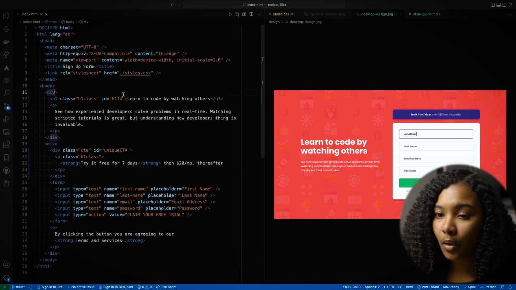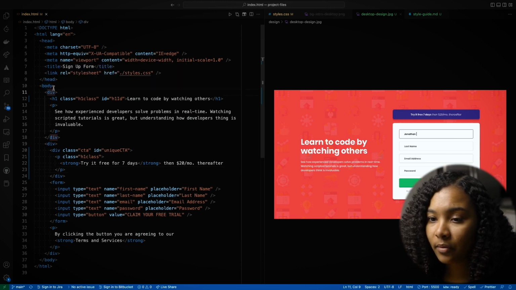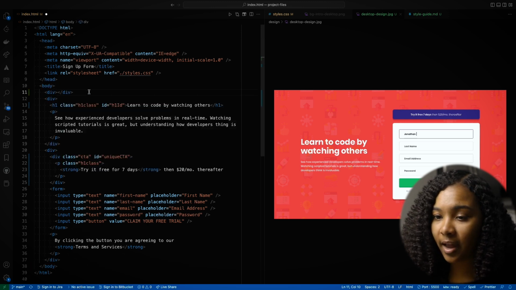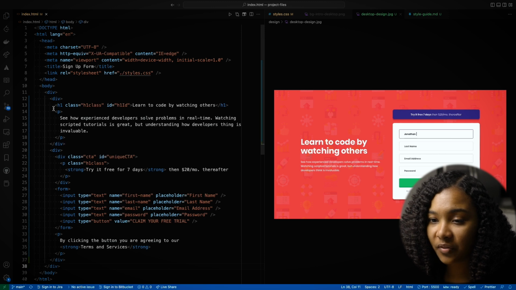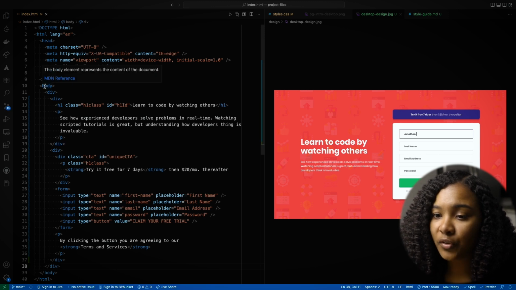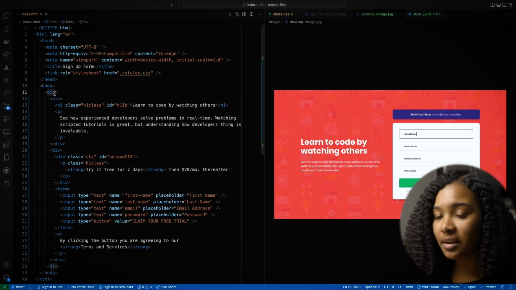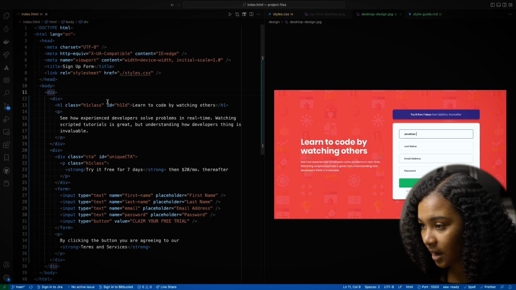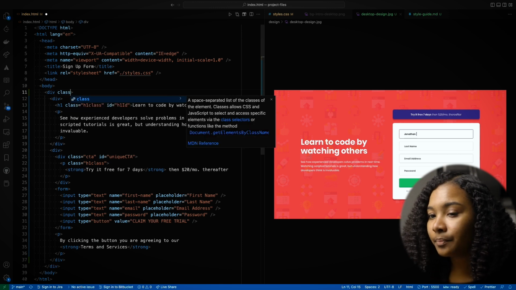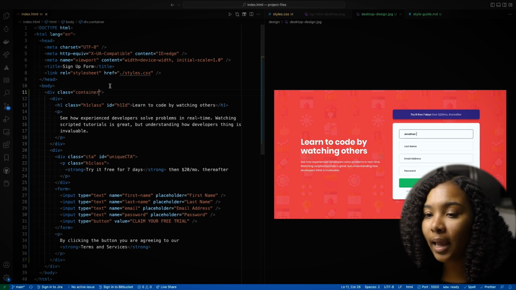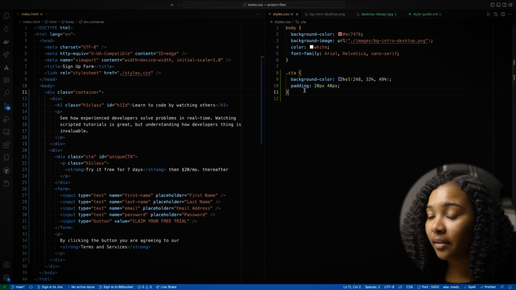So what we can do here is, in fact, you know what we'll do? We'll wrap everything in one big div and put all the styles on that. So this is a div. There's the body, which is the page element, and I'm not going to mess around with that. Let's use a div that wraps around all of the elements within it, and let's give it the class name of container, in case I want to use it again on a different page. And now let's select that container.